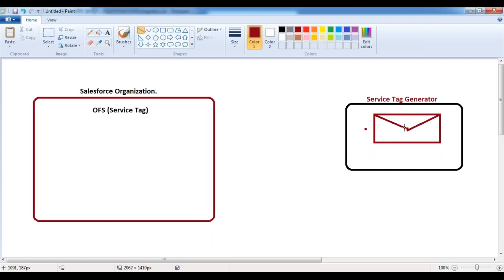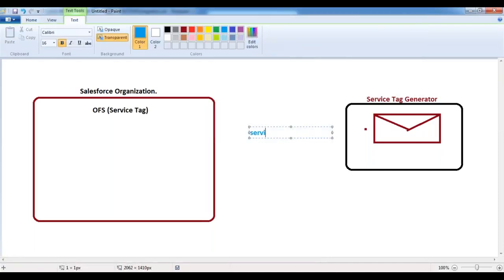As soon as the service tag is generated, the tool immediately prepares one email notification. In the email notification, it writes the service tag value, and that email notification is sent to a specific email ID, for example, servicetags@somedale.com.